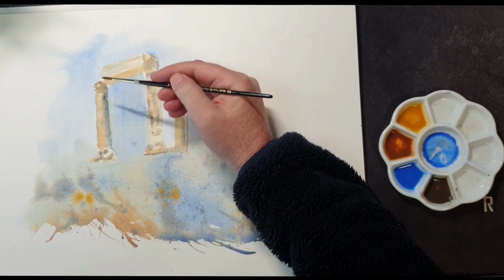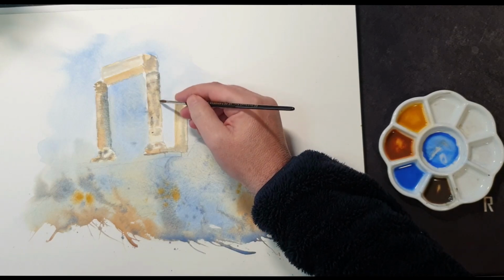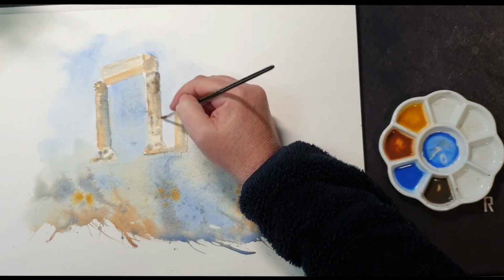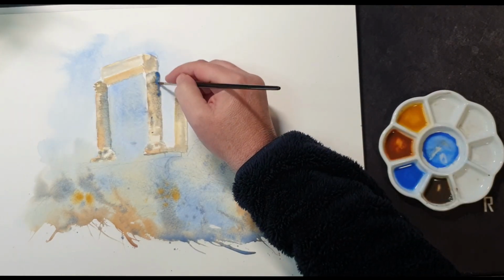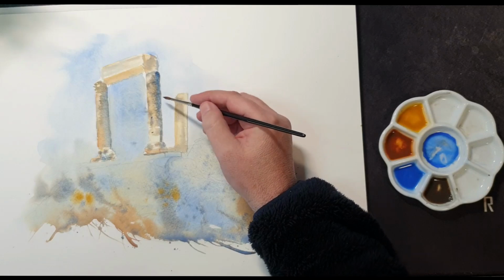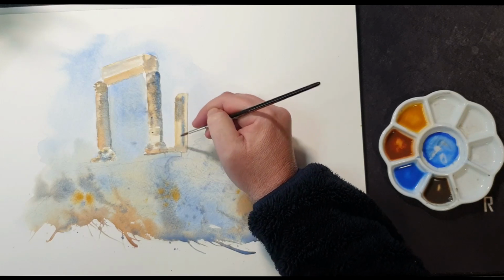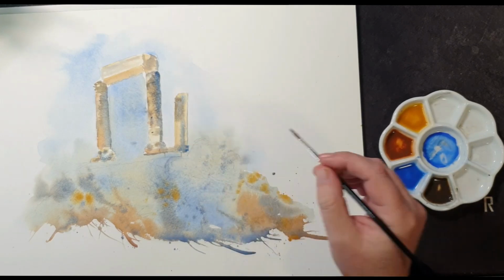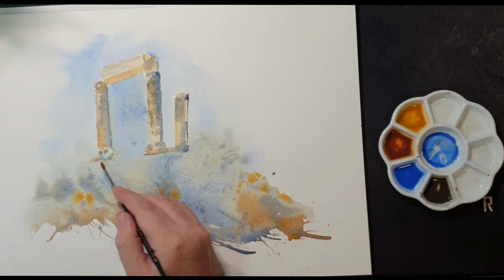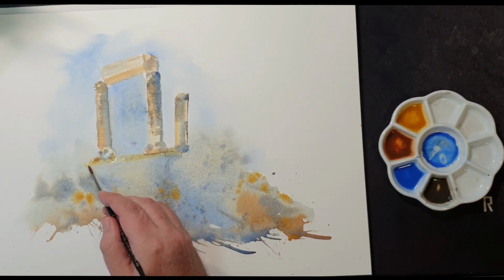As my paint is quite thin, once again, as I normally work with, it will take a few layers to get it to the right consistency. As you can see, it's really a very limited palette that I'm using today, and the limited palette definitely makes it easier to control your paint and that you don't create mixes that you don't want. Just laying a foundation for that pillar.